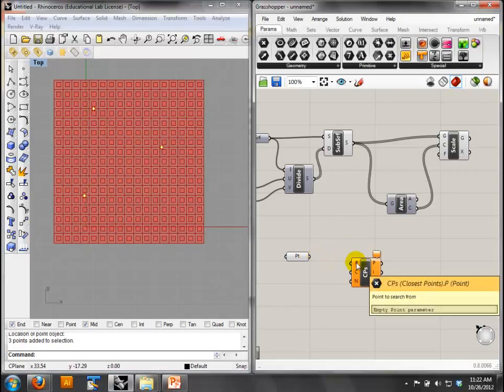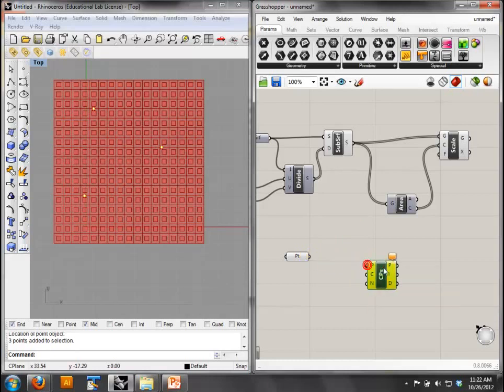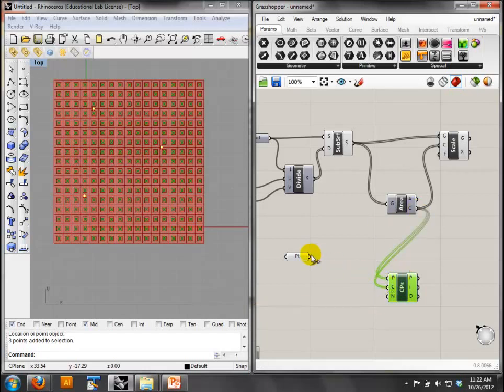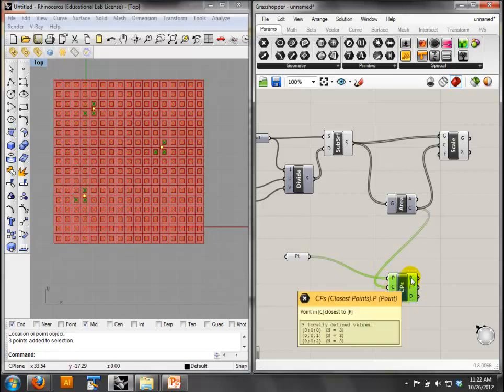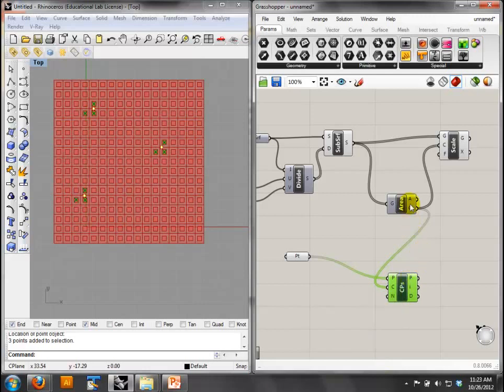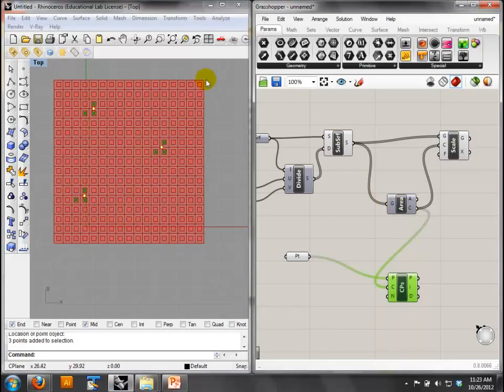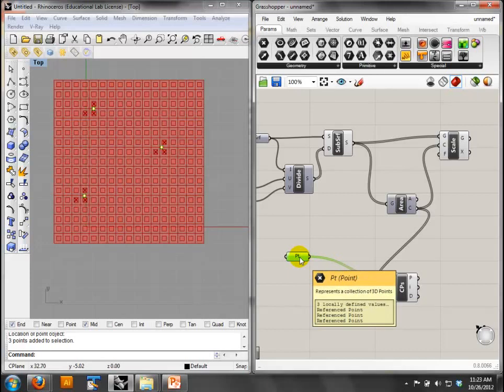All right. So the P is the point that you want to search from, and that's actually all these centroids, and then C is the, actually, I think I always get this backwards. Let's plug this in, actually. Okay. Yeah, so what actually happens is that we're going to search this list of points, which is all the centroids for all this, and we are going to search from this collection of points, okay?